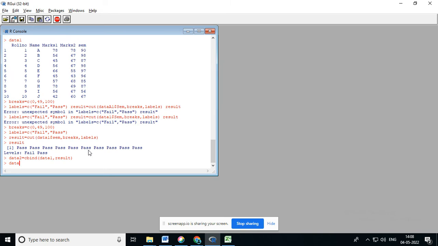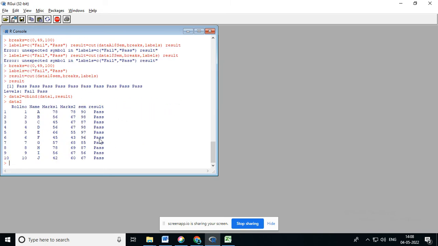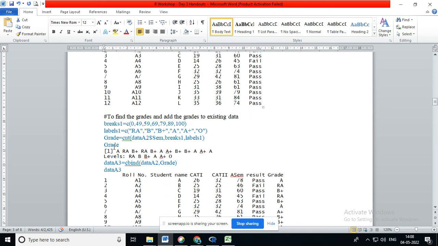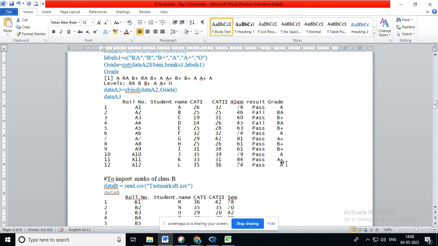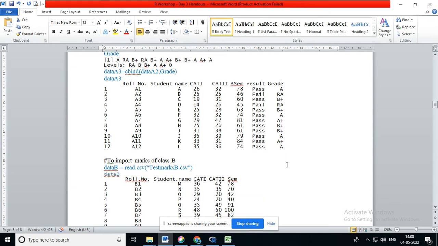Data2. The result also gets added to the existing columns. Okay, the grade also works the same way. You perform the same with breaks1 and labels1, and you can get the grades and include the grade in the existing data frame also.